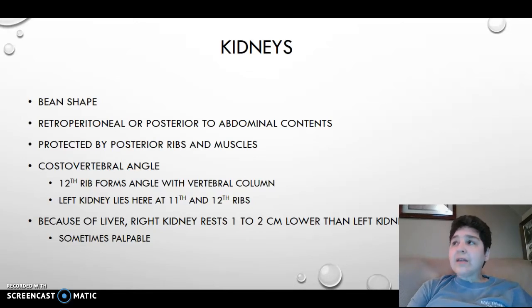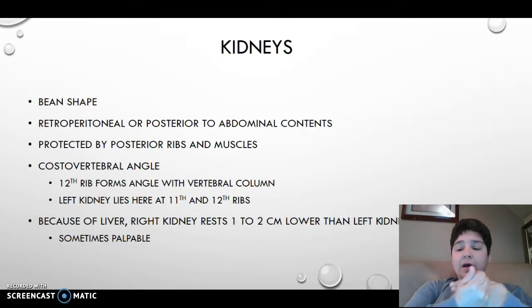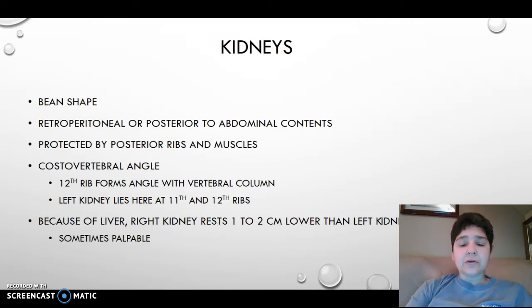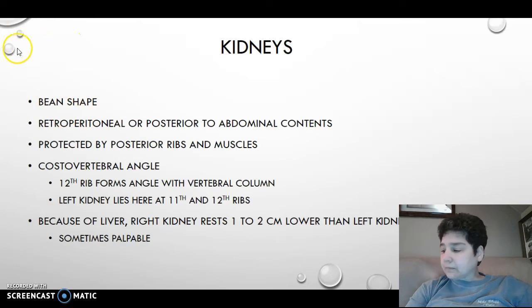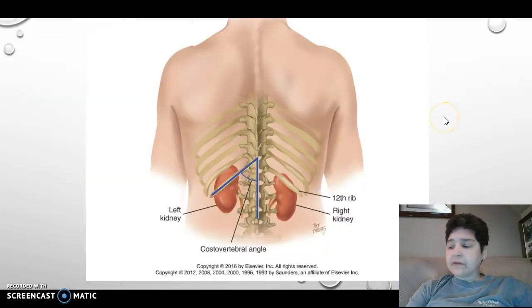palpable. So that's where we do that thump on the back, where we hold our hand up against that area, and then we do that thump on the person's back to see if they have any pain. Page 539 again will show you good pictures of the kidneys. And this is the picture that's there.